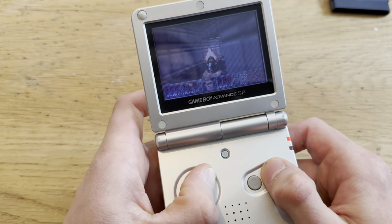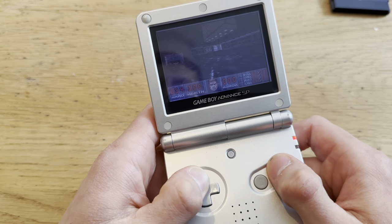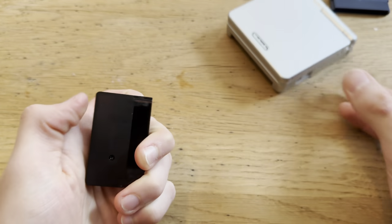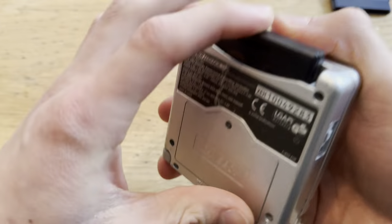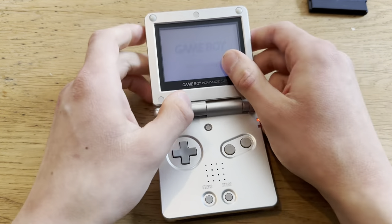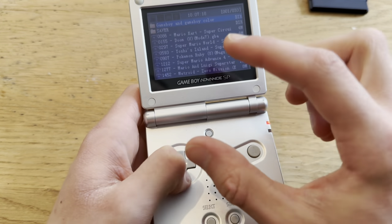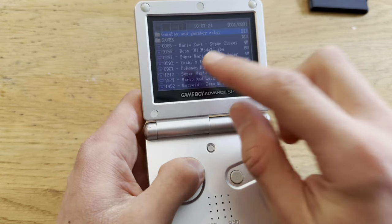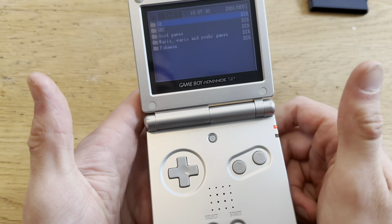Boom, look at this — Doom running as a first-person shooter on the Game Boy Advance. It runs pretty well, as good as on the DS Lite, DS, and Game Boy Micro — basically everything. You can put in an SD card up to 64 gigabytes, and you would not need more than that. It plays Game Boy Advance games, but also original Game Boy and Game Boy Color games.